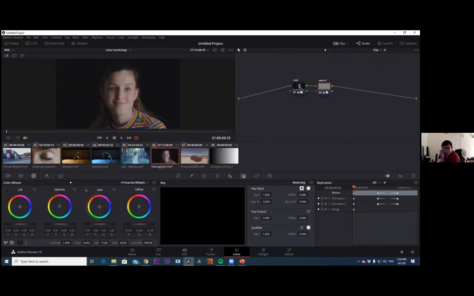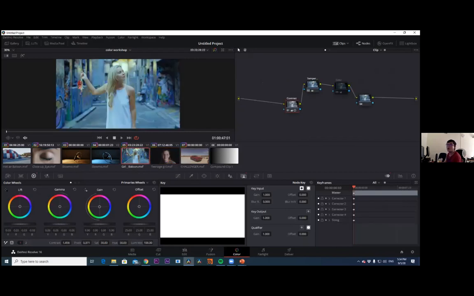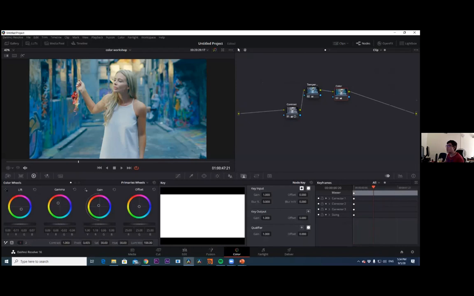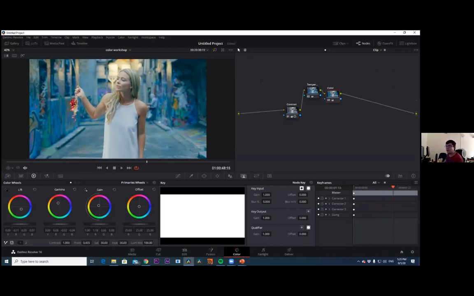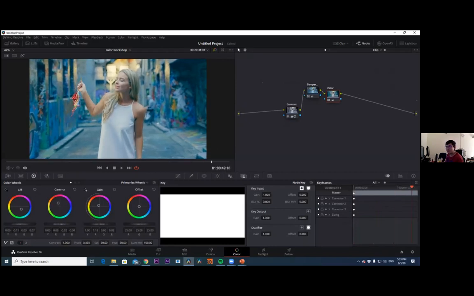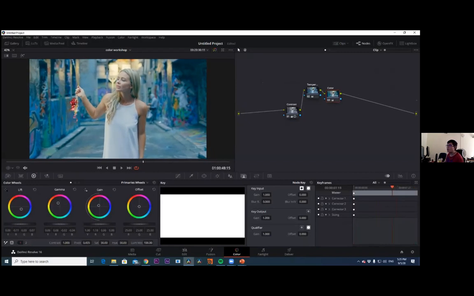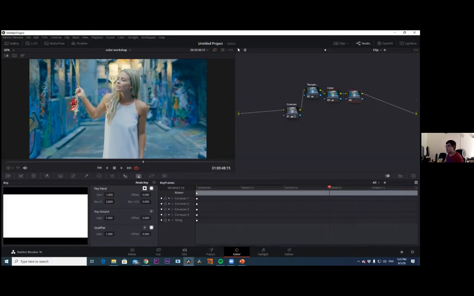So basically you're striving to keep things more consistent, is that what you mean? Yes. All right. So for example, I'm going to take this as a sample over here. Let's just say at this frame here, it suddenly becomes darker and darker and darker. So what I am going to do is create a new node.